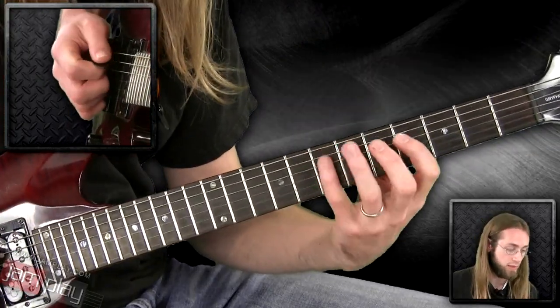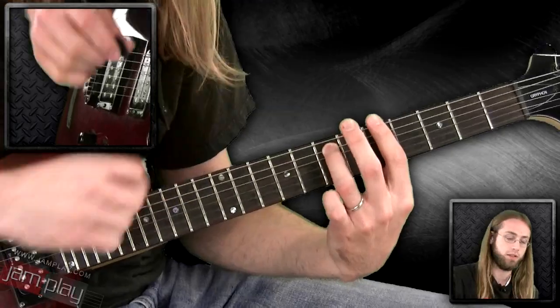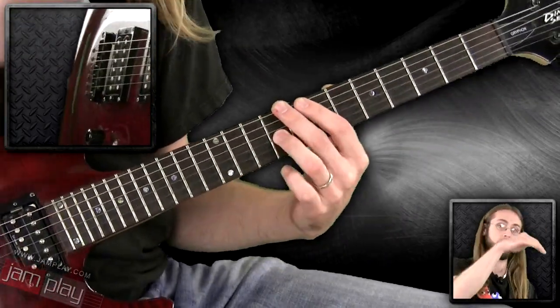The first one ending ascending and descending, the second one ending ascending and ascending with a quick descend at the end. So that happens two times.